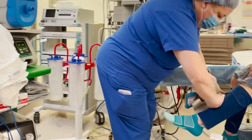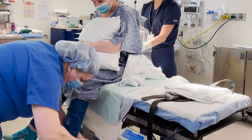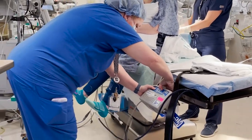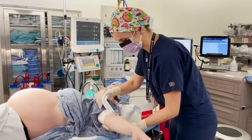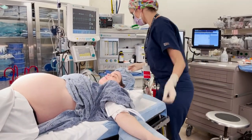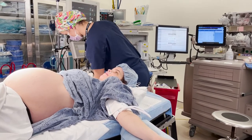We also want to make sure that devices are placed on your legs to help with circulation and reduce your risk of clots. Your anesthesia doctor will walk you through the equipment. They will put a blood pressure cuff in the operating room, EKG monitors, and will check your oxygen levels to make sure everything is safe to proceed with the surgery.